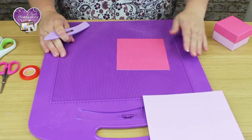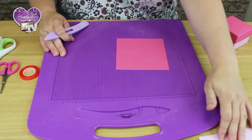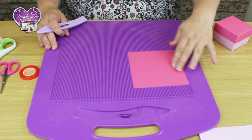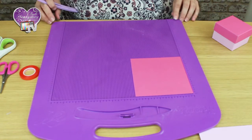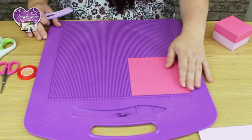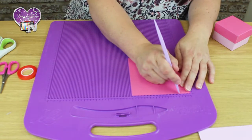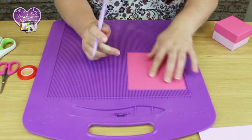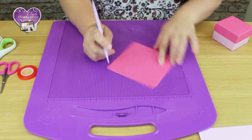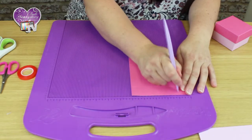And if we come to our lid, again on our adorable scoreboard, the box lid is made on this side. It does say on your board which side is the lid and which side is the base. For this we're going to score just one inch, and go all the way around until we've scored all four sides.